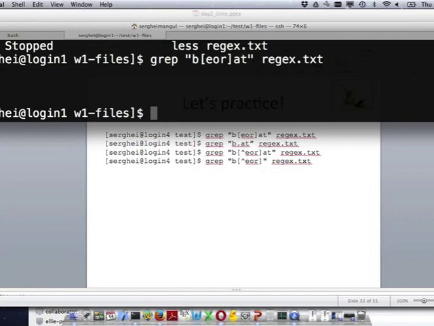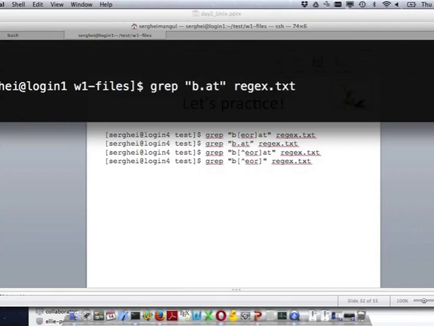So we see what we expect to see: beet, bread, and boat. Let's change it, and I will encourage you not to type everything again from scratch every time. Try to use the previous command. I guess this is a good habit to have. Press the up key, get access to your previous command, go to the place you need to modify and modify that. So it will be b dot a t, and the dot stands for any character. I guess the results will be the same. We'll not see any changes.